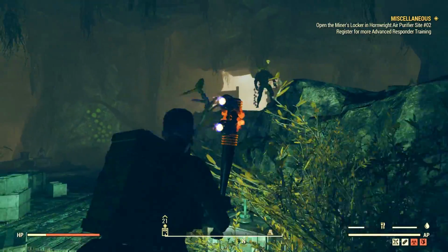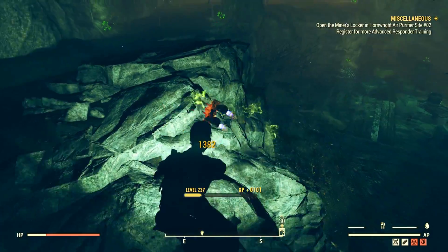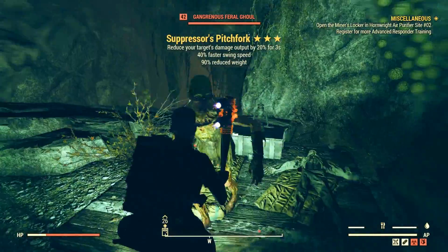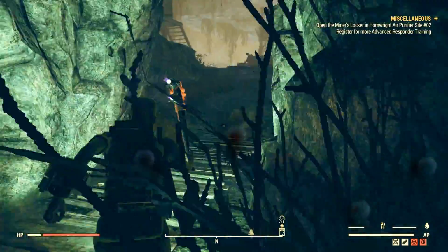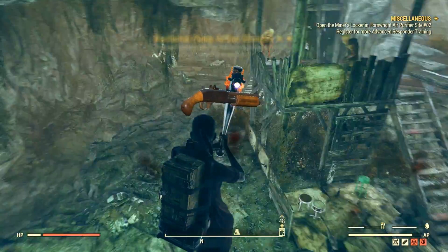I will show you another run so you can see a 3 stars legendary. And keep in mind that the Scorched or Ghoul that can be a legendary varies almost every time, so make sure to check the entire cave, including the room that I showed you in the last run.